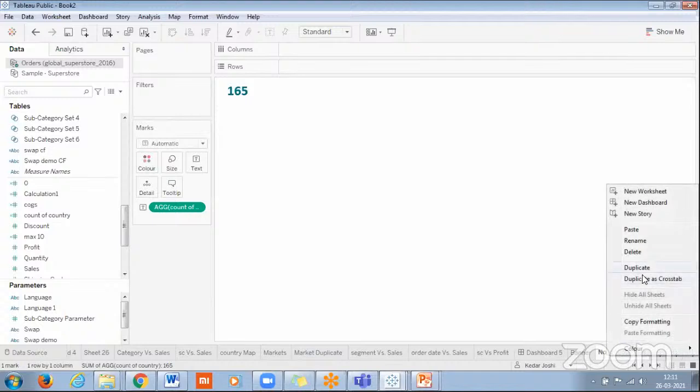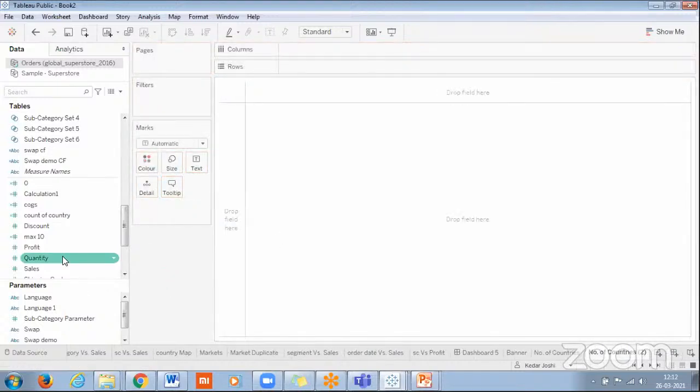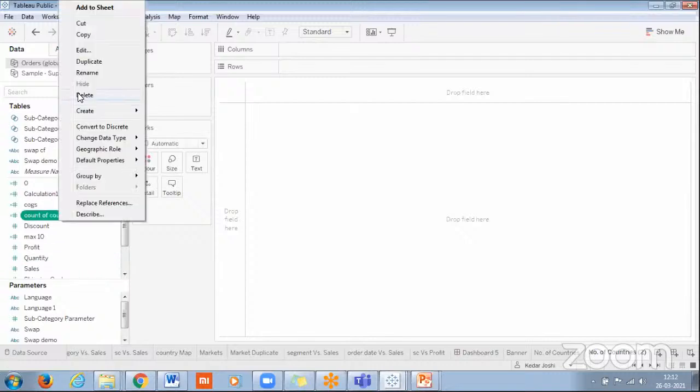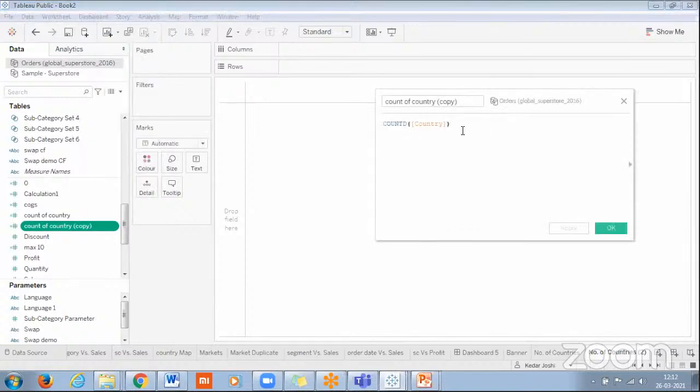Now just duplicate this sheet, so that we can have the same thing. Just duplicate this one also, because we require the same logic, just the thing is different. Let's say number of markets.